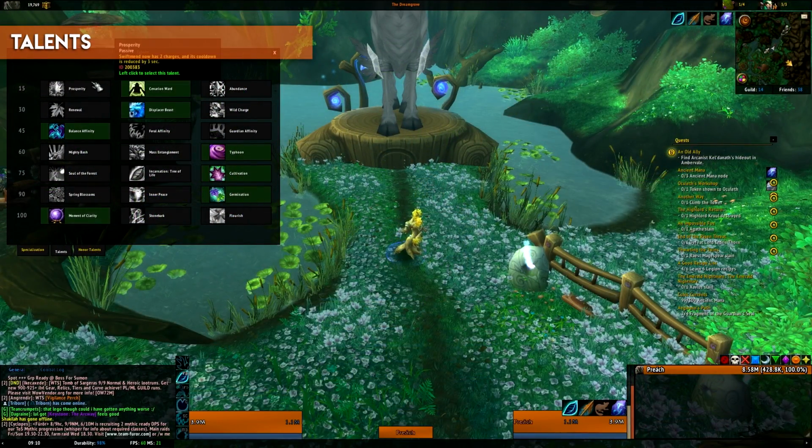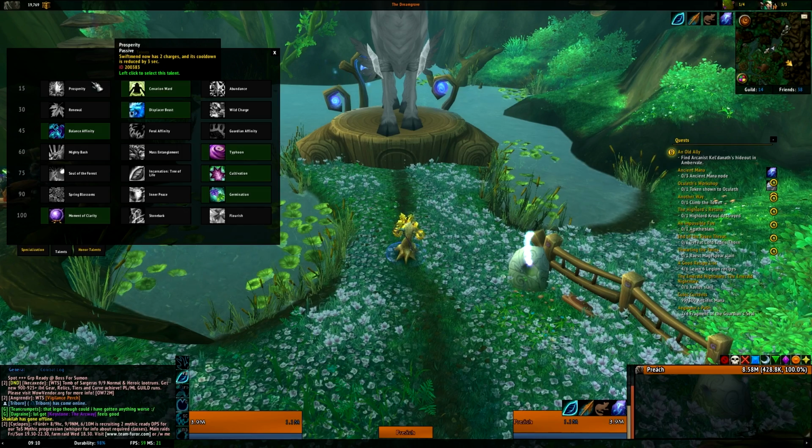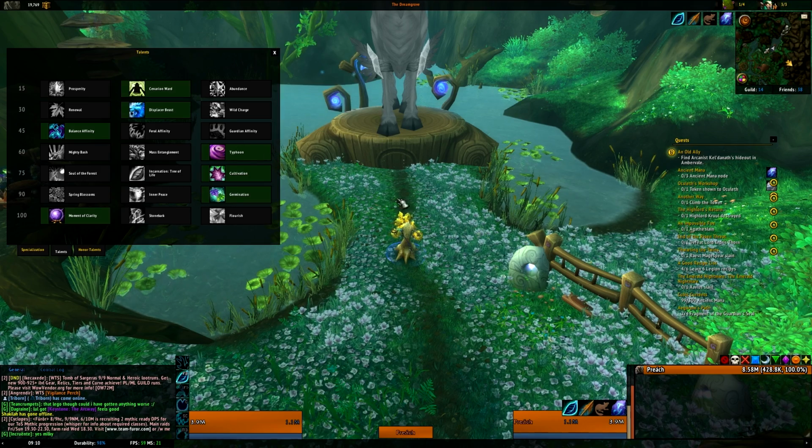So at level 15, we kick off with Prosperity, and Swiftmend now has 2 charges and its cooldown is reduced by 3 seconds. This is actually a great talent. Most of these talents are actually really good. What they've done is done some synergy, similar to a Havoc Demon Hunter, where you can mix and match some of your talents to make more sense. So let's go over our abilities.